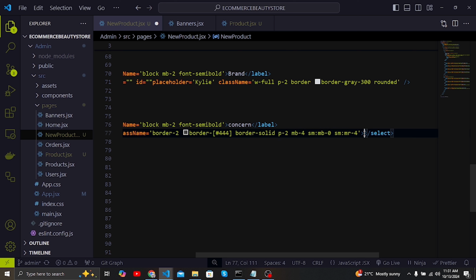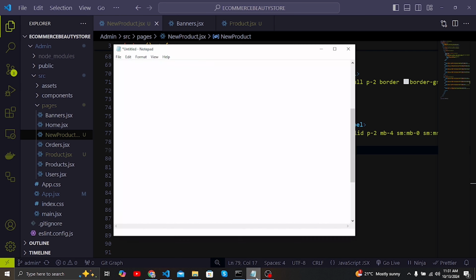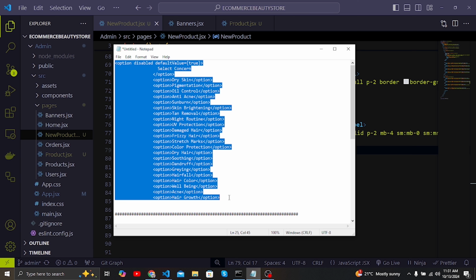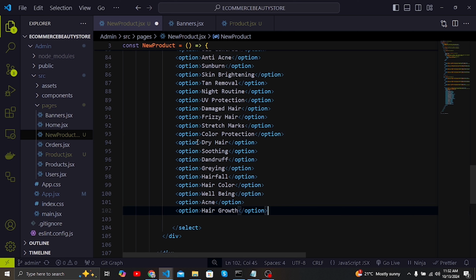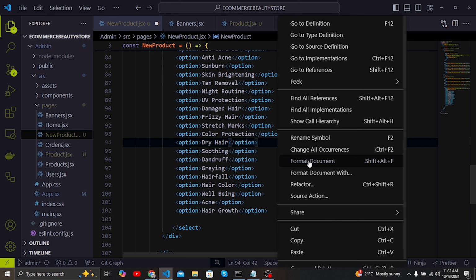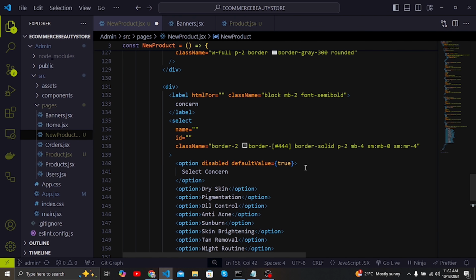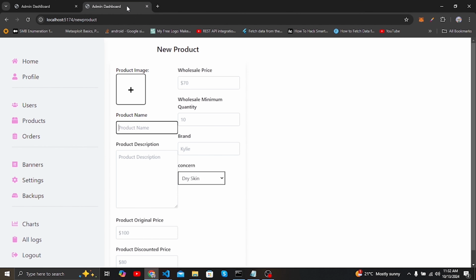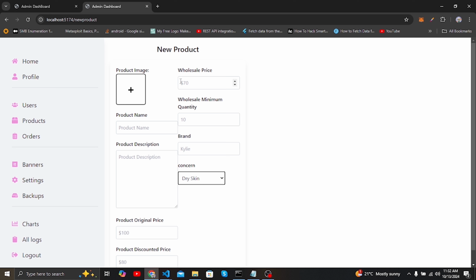So we are going to have options, and I already created options so that we don't have to do all that with you, so that we can save some time. So I'm going to paste it here, like that. And I think these options here also, I'm going to place them in the resource part of this video. So this is a concern here, and if I save that and come back here, you'll be able to see that we have this part where we can select. So don't worry for this space here, we are going to create that space in a few.